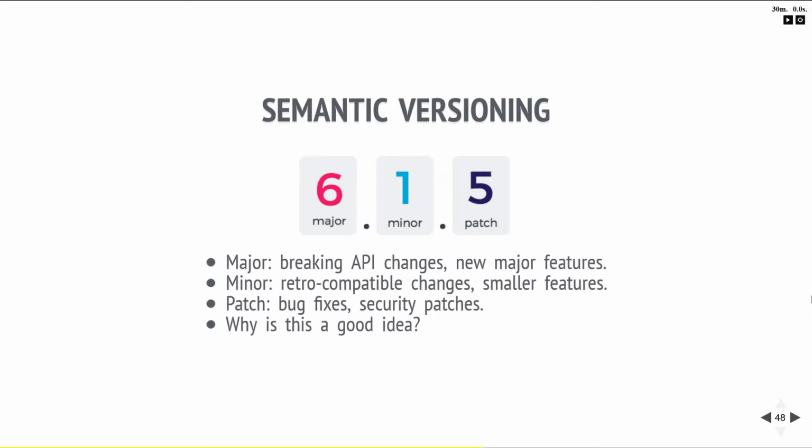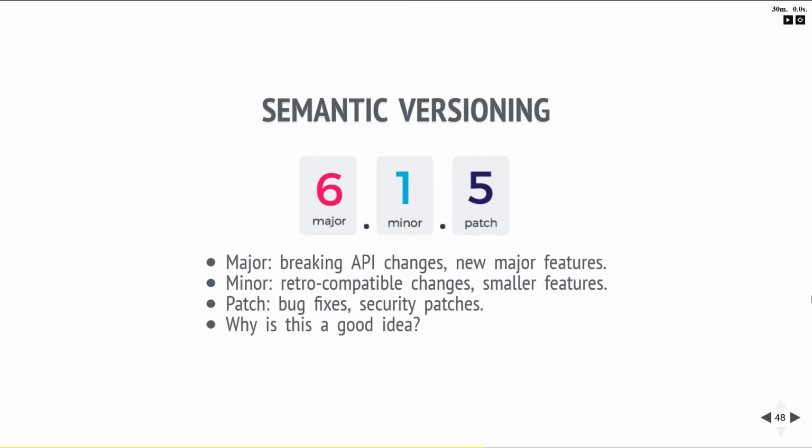So how do you split it? Well, you have a version, and you have a version split in major, minor, and patch, right? And each of the parts means a different thing. So when you think about, for example, a microservice, you have a major version, which would have breaking API changes, right? So version 1 and version 2 are not compatible, so version 2 has a different API. So if you make some breaking change, you bump the major version.